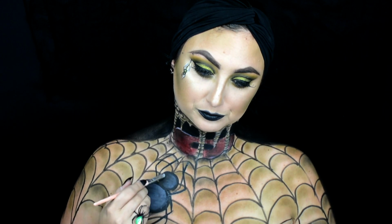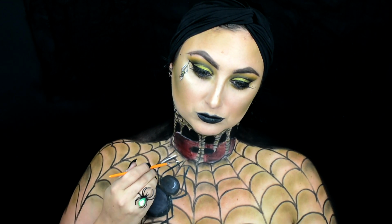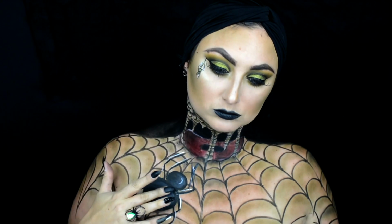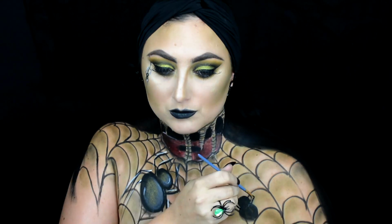We want to do the same thing to the arms, and I'm going to keep that white shade on the outside of the arms, just so you can see it a little bit better and really make it look as though it's sitting on top of the spider web itself. I wanted to also use some of that Gemini color. This is in the shade Goals to create this kind of green tint to it. I thought it would look cool, and that's a finished spider.